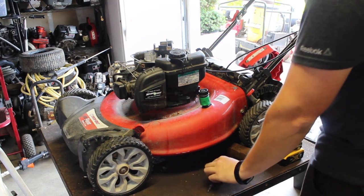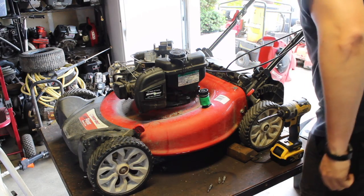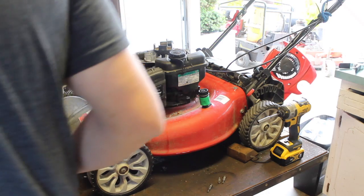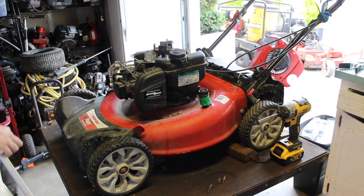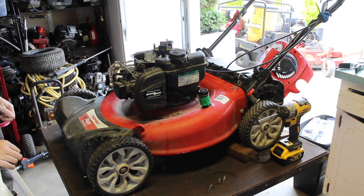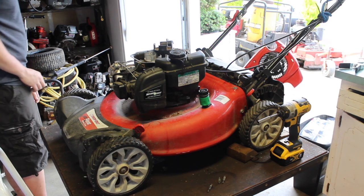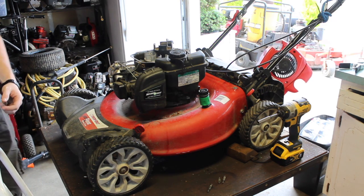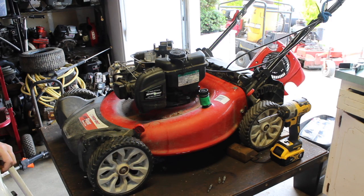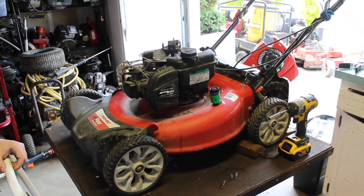Now, something you do kind of want to briefly review is the grounding wire. Is the grounding wire in good shape? Is it burnt anywhere? I know it looks fine. Or the plug. The plug could also be the reason for this.